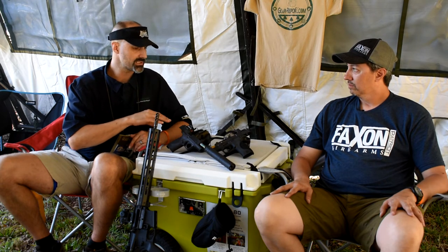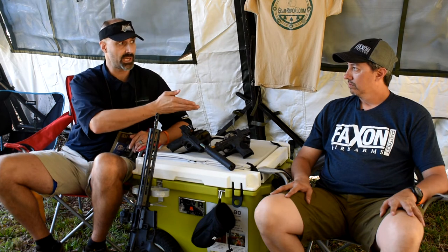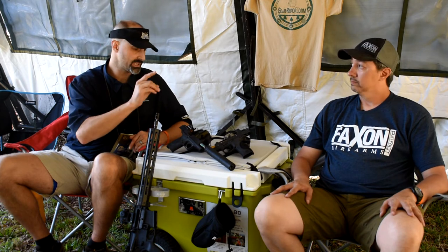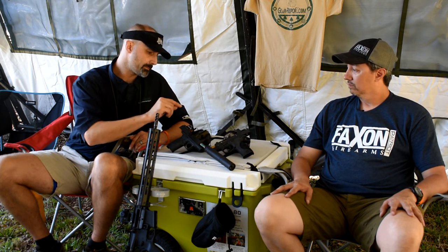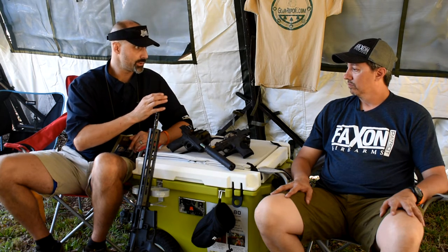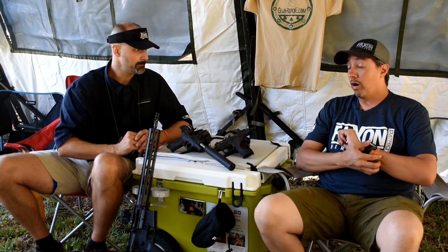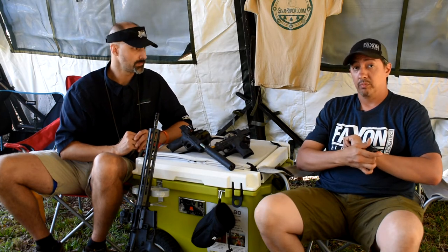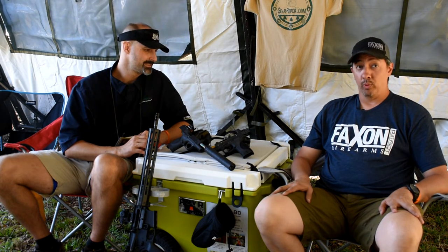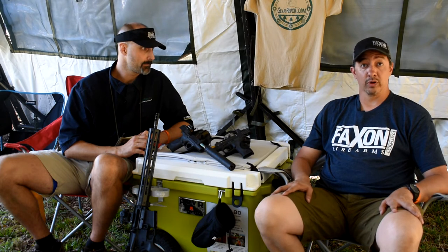So you cut them for Glock slides — what's the website if someone wants to go buy? Just factsandfirearms.com. We'll put the link in there. But if you go on to buy one, do you sell it with the sights installed, or is it just cut for Glock? We will sell them with sights. They work with the M&P 1.0. We're working on a conversion kit so they'll work with the 2.0s as well.